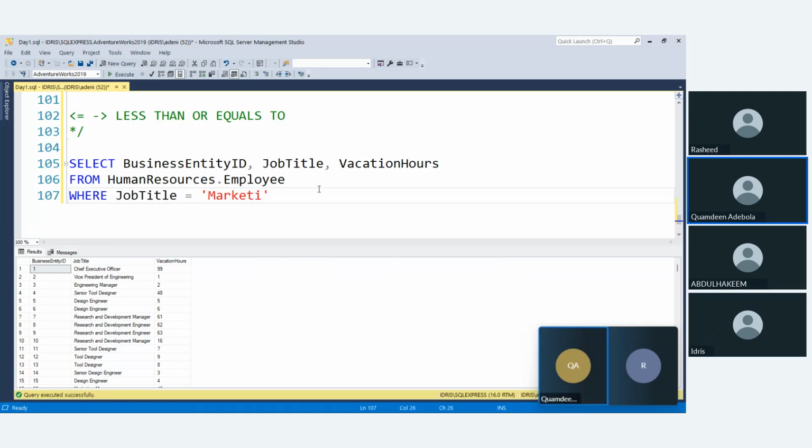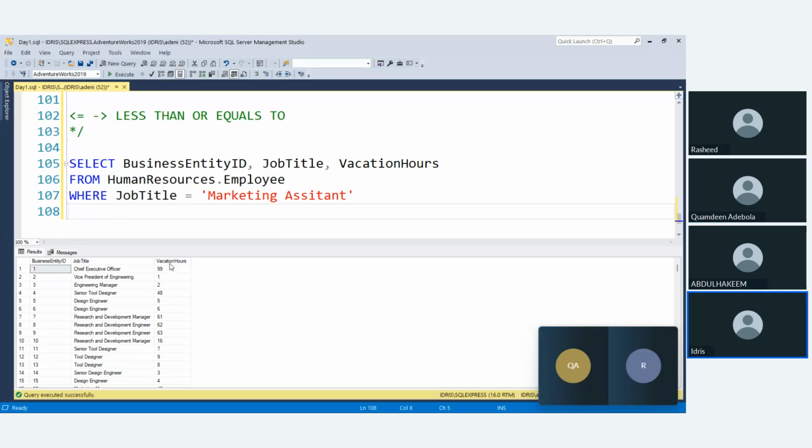Now, in addition to being only employees with the job title of marketing assistant, their vacation hours should also be above some value.